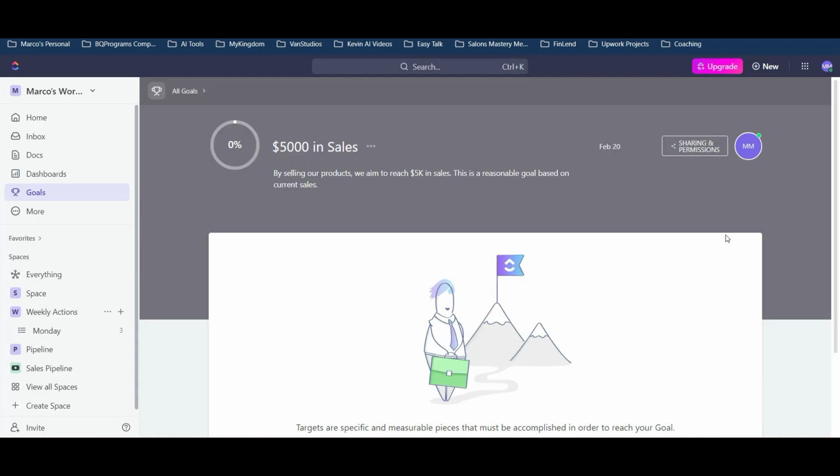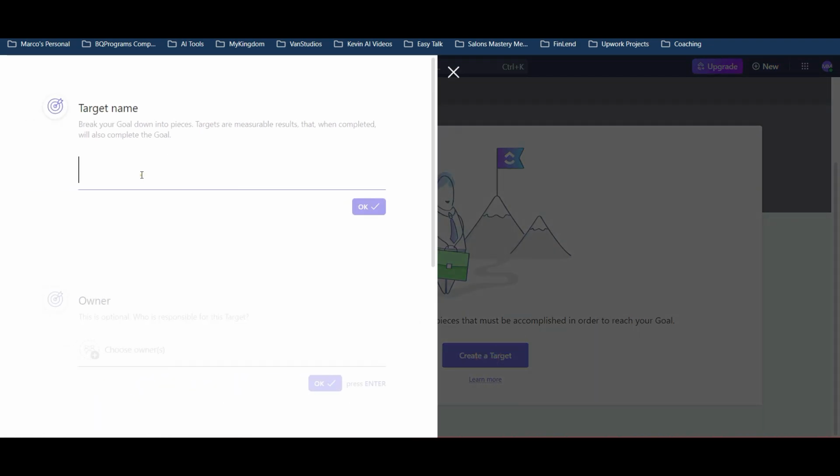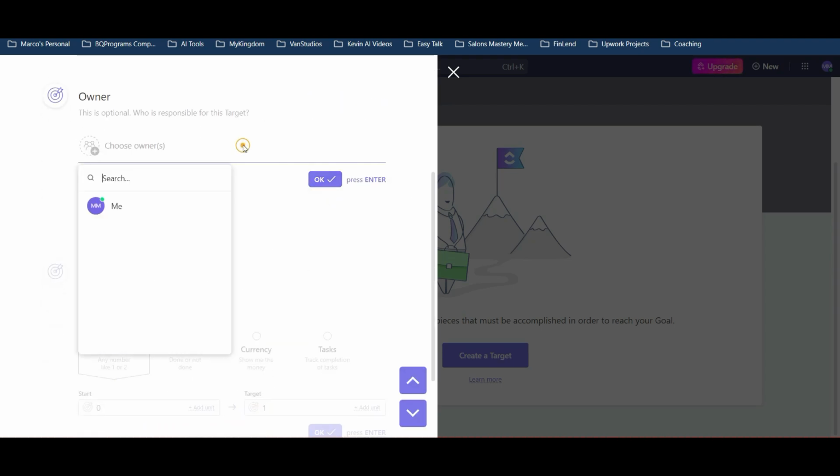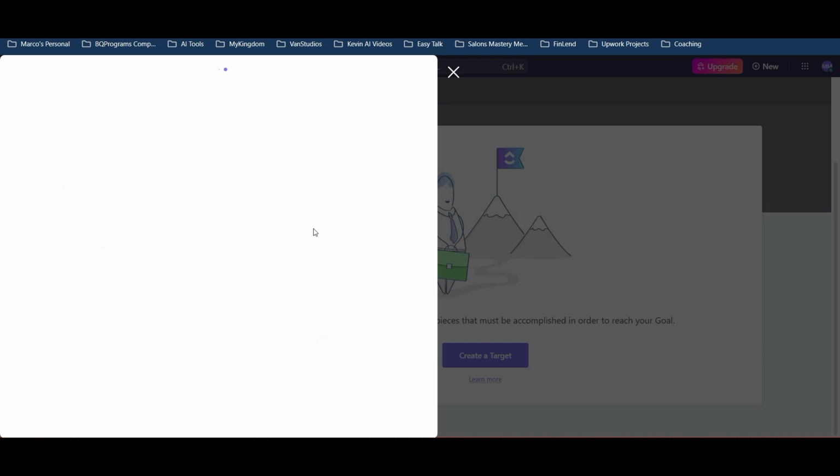A goal has been put in place, and in that goal you can put an initial target or multiple targets. So let's say I want to add a specific target along the way to that journey. All I need to do now is give it some kind of value, and that can be a number, it can be a true or false, yes it's been achieved or it hasn't, and it can be 0 to whatever, which is brilliant to track how much progress we're actually making.